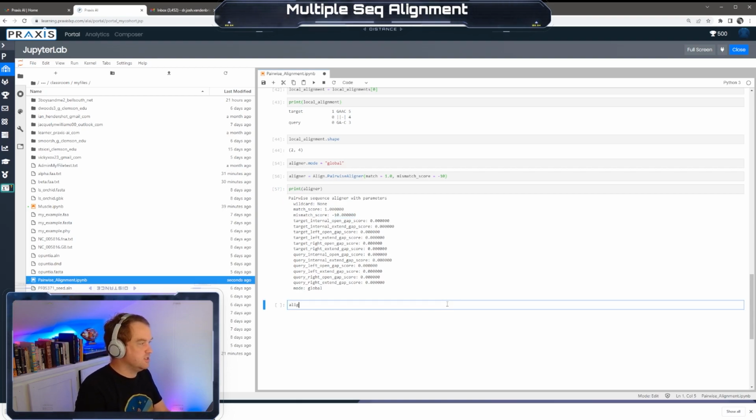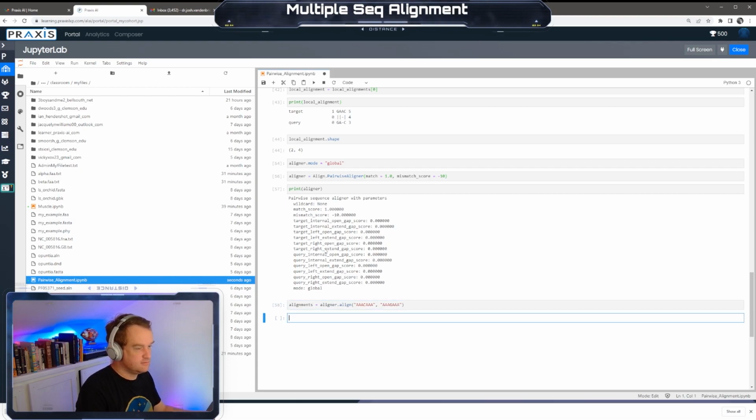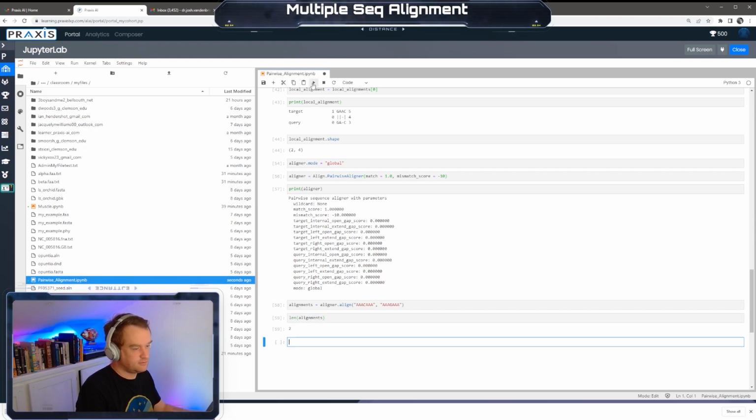So let's do alignments equals aligner.align AAACAAA, AAAGAAA. What's the length of our alignments? Got a length of 2. So print alignments[0], our first alignment.